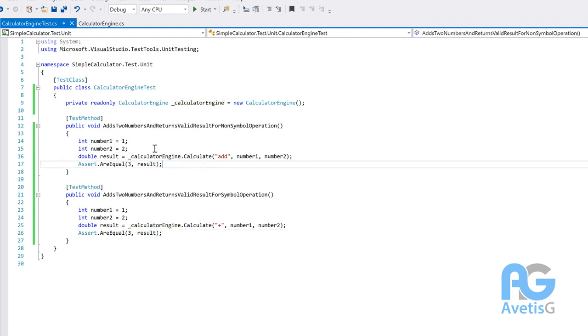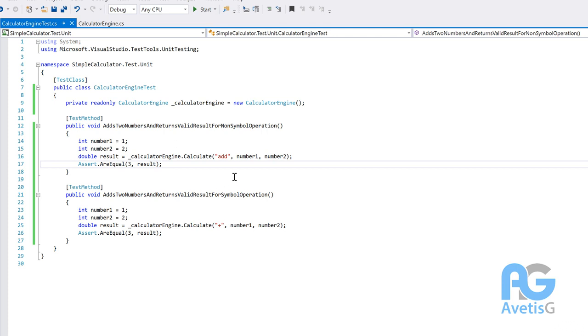The other part of the unit testing beauty is that we could have had a lot of other unit tests for multiplication, subtraction, division. In this case, I'm just keeping it simple and I have 2 unit tests. However, if we wanted to, we could have covered a whole range of possibilities. And that is the beauty of unit testing, because you don't have to go through each scenario manually. You can write all of the scenarios, put them in place, and then as you're changing your code, you can feel safe that if anything goes wrong, your unit tests will catch it for you.